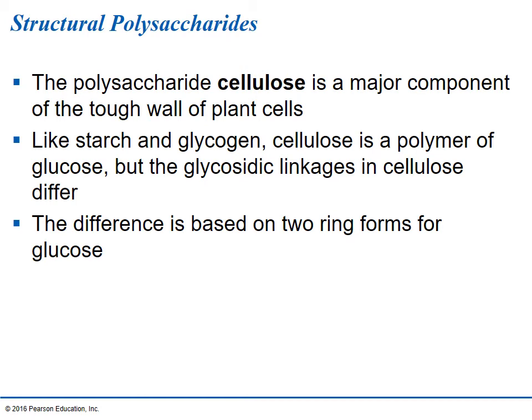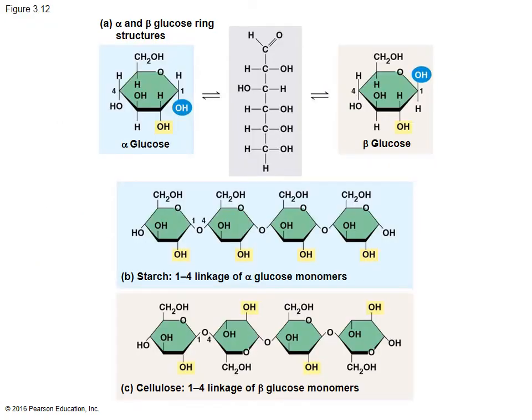So let me see if they give us a picture. Okay, they do give us a picture. So here's the difference that they're speaking of. Notice that on the left, there's an alpha sign in front of glucose. So that's alpha glucose. And they're showing you how it goes from alpha glucose in a ring structure to a linear structure. And then there's some reconnection that happens that makes it beta glucose. And this is sort of like a cis and trans situation. They could also be like enantiomers of each other.